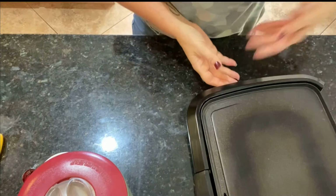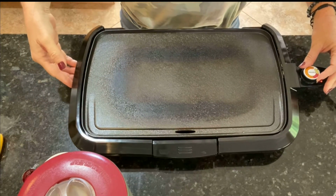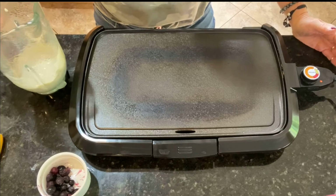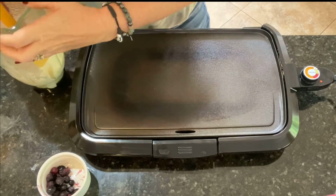I'm gonna pull the griddle over here. It's smoking, I got it a little too hot. Now, just like you would normally cook pancakes, you just pour the batter right onto the griddle and cook them up like any other pancake.